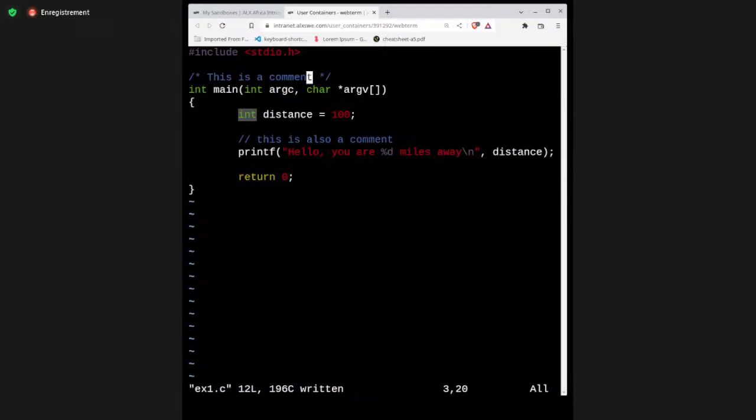In our computer we create a memory location with the name distance, and the name distance refers to the value inside that memory location, which in our case is 100. So declaring a variable and assigning it has the format of the type of the data, then the name of the variable, and the assigned value.